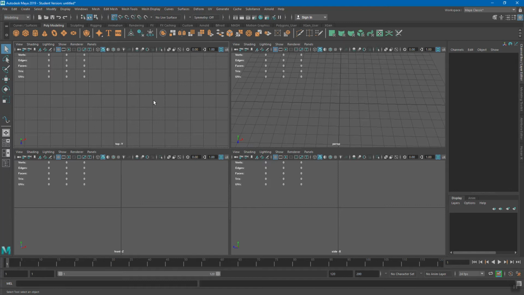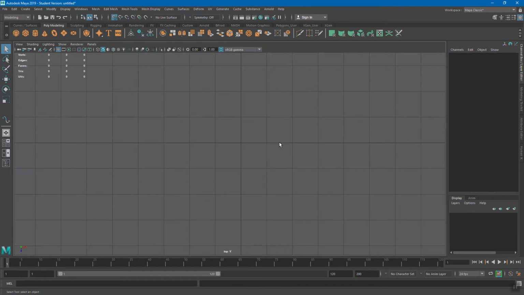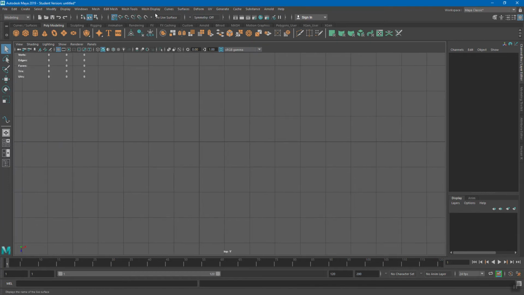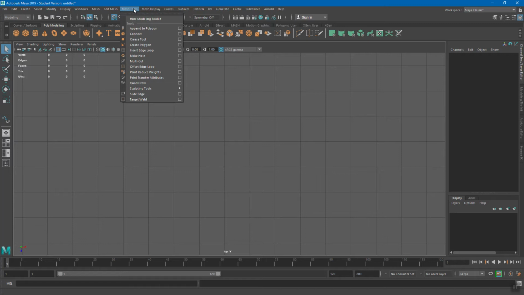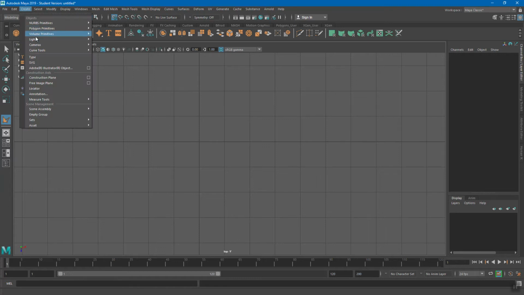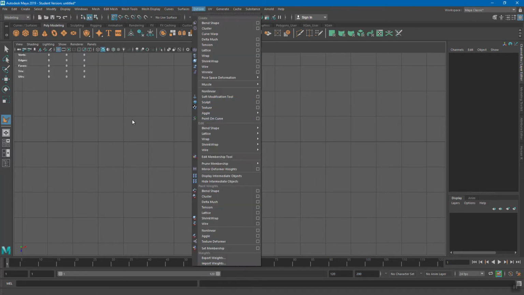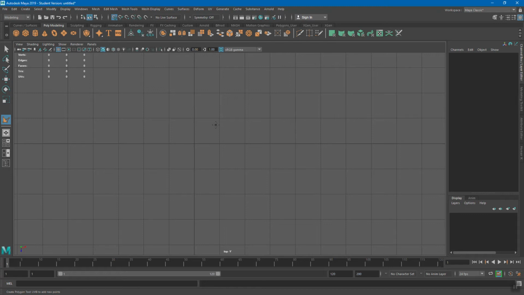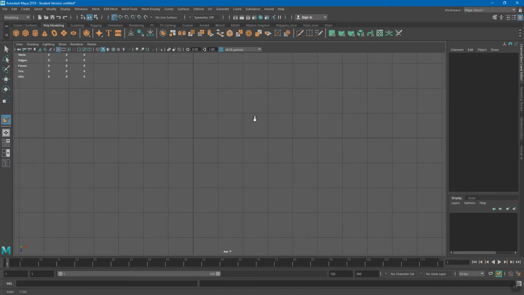Now, this is where the big new tool is going to come in. I'm going to tap spacebar to maximize my top view. And I'm going to go to the Mesh Tools menu, all right? Because Modeling Toolkit has a lot of your stuff, but not everything, right? So Mesh Tools has something called Create Polygon. Mesh Tools, Create Polygon. And what that allows us to do is it gives us a little cursor. Basically, this tool works pretty much identical in its mechanics to drawing a curve, right? We've done that a couple times now. Create CV Curve, and you just left click to make points. However, what this does is it creates a polygon, a big n-gon, right?